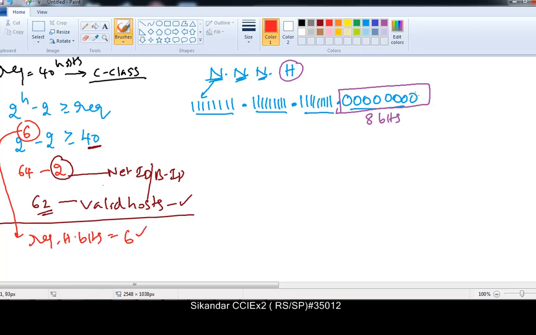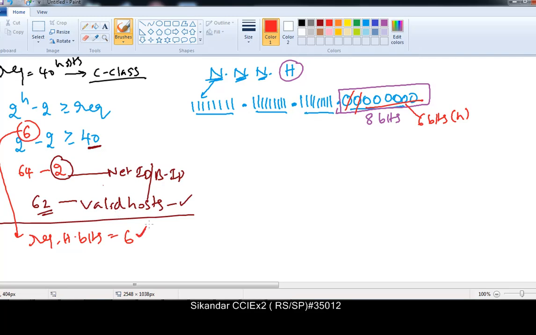So from the right side I count 1, 2, 3, 4, 5, 6, and the remaining 2 bits I am converting into network bits. The remaining 6 bits will be host bits. So from the right side you count host bits, and on the left side you have network bits. Out of a total of 8 host bits, I need only 6.